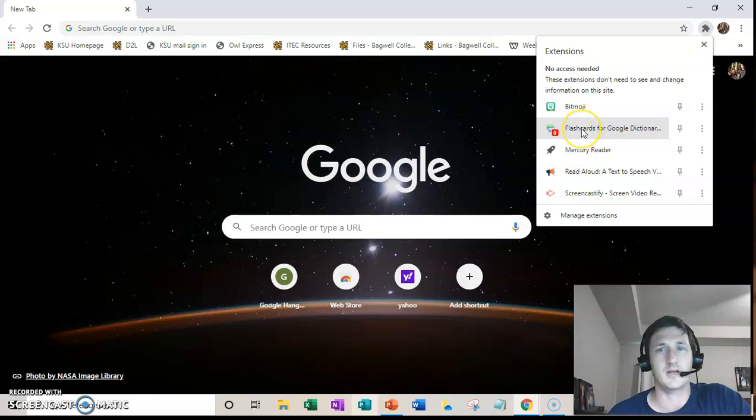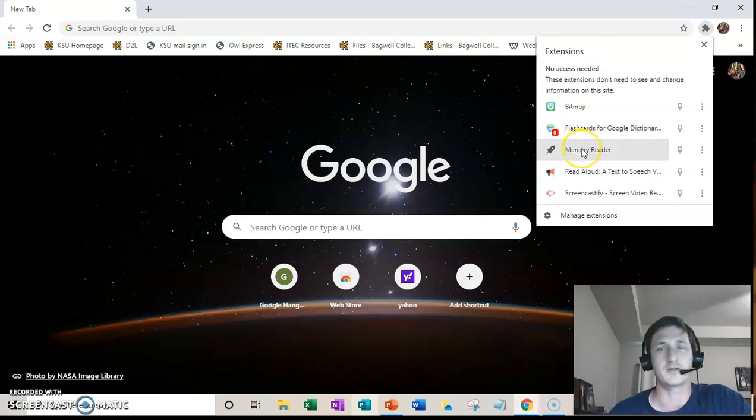So I go in and you can do flashcards for Google. So you click on that. When I click on it, it's going to come up with nothing. But kids can insert words in there, like my kids who are working on sight words, vocabulary words, things like that. They can go in and then the program allows them to flip the words so they can work on their spelling words, sight words, or vocabulary words for the week.